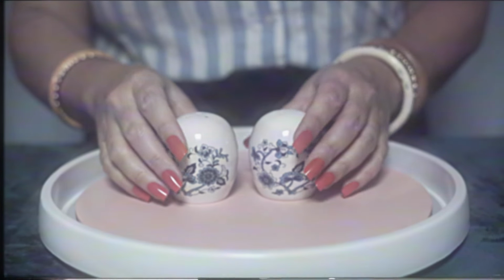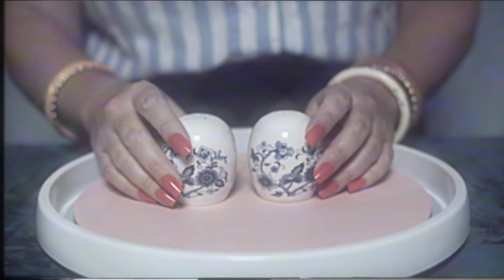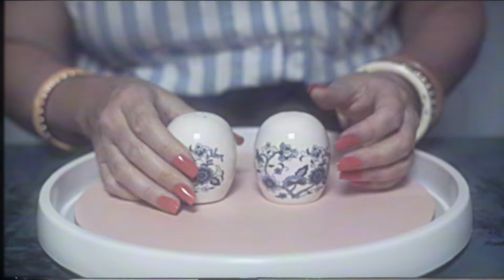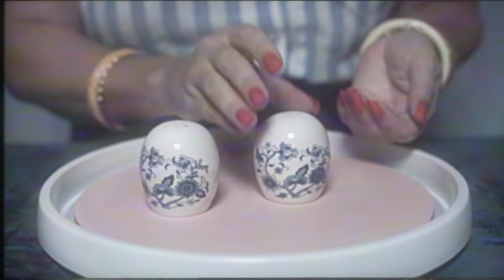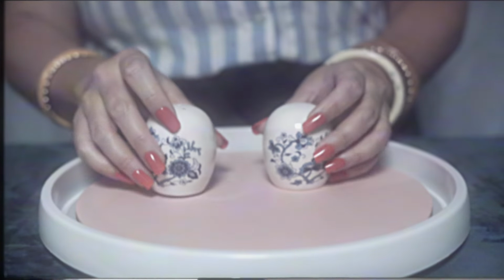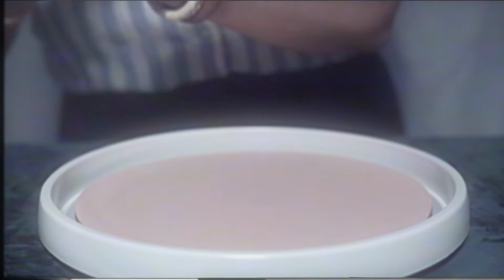To be on the safe side, I would always put the salt to my right and the pepper to my left. Or you just pour a little bit in your hand first. It's really not a big deal. And that way you know what's what. So there's that.